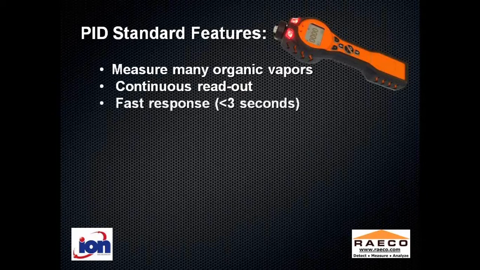That's the next point here. The gas is flowing through the sensor at flow rates on the order of 200 to 500 cc's per minute, and this gives us a pretty fast response time. The available lamps are typically the 10.0, 10.6, and 11.7 eV lamps, and I'll explain how those are used a little bit later.